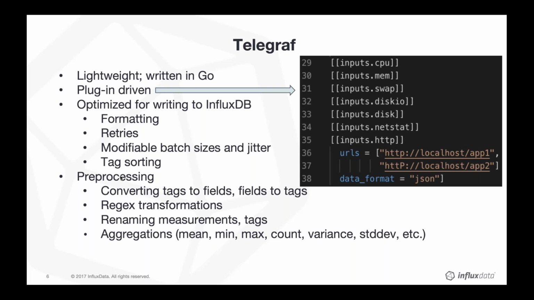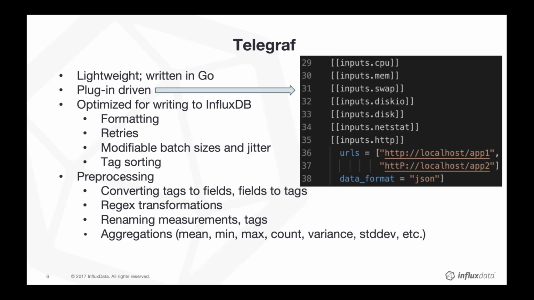Besides ease of use, Telegraf is written by InfluxData. So the people who wrote and maintain InfluxDB and Telegraf are the same people. So it is optimized for interfacing with InfluxDB. It's good at formatting line protocol, which we'll talk about later. Handling retries, which is something that a good client library might do. Modifying batch sizes and jitter intervals.